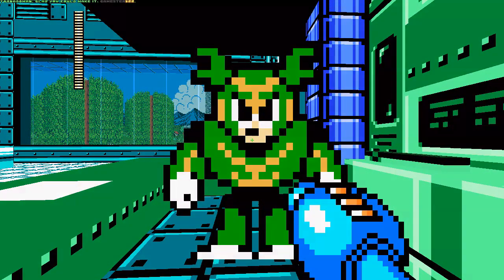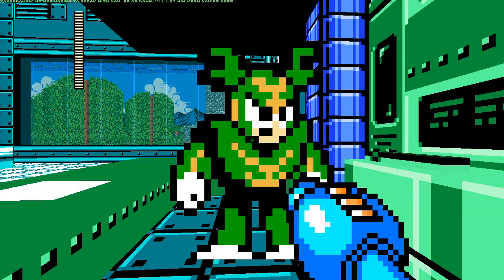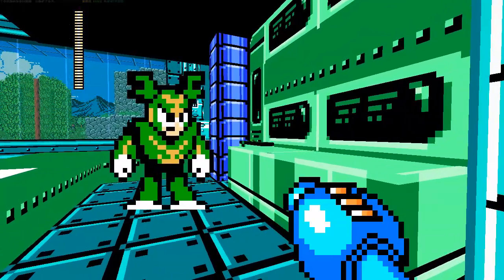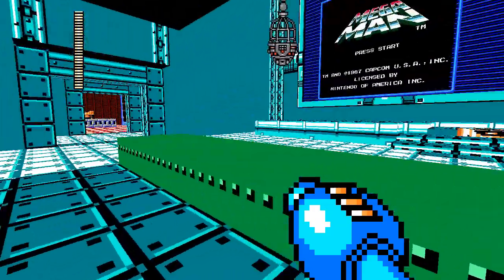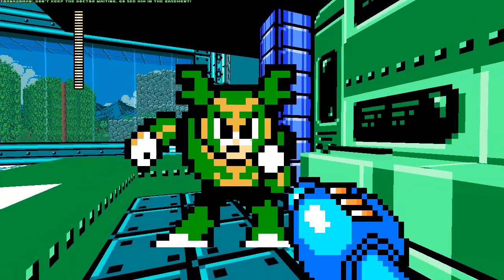Glad you can make it, Gamester 522. Dr. Light is in the basement working on a cure for the virus. He was hoping to speak with you. Go on down. I'll let him know you're here. Doctor, Gamester 522 has arrived. Don't keep Doctor waiting. Okay.